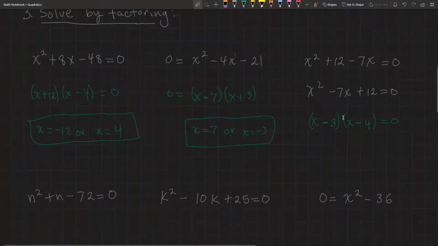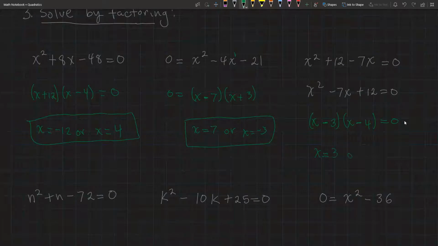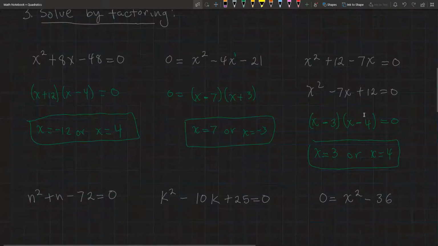So now we turn it into the something times something equal to 0 form, which is very easy to solve. We're going to be doing a lot of those in the future. Gives us x equals 3 or x equals 4. Hopefully I gave you enough time to try those on your own if that's what you were trying to do. And either way, whether you did it before or after I did, we got the same solutions, even if we wrote them in different order.